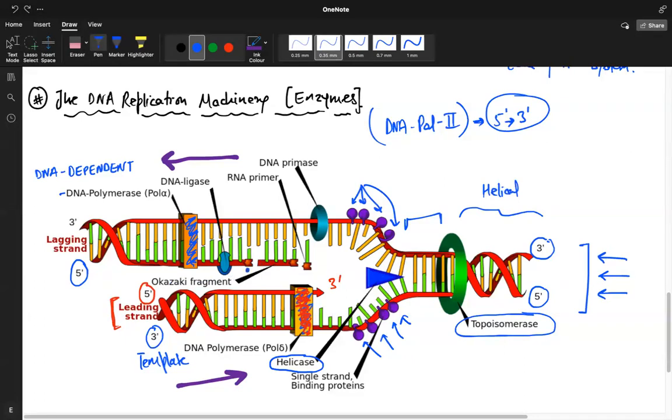So look here, everyone, carefully. You can see there is a break, right? So from here all the way to here, the DNA Pol 2 worked and made a fragment from here to here, let's say. But do you see this part? This is also a fragment, and here the work is still in progress. So this is an RNA primer because it's a single strand, and the enzyme is DNA primase, which keeps moving forward and keeps adding one nucleotide at a time. But you see there is a break here. Can you all see a break here?